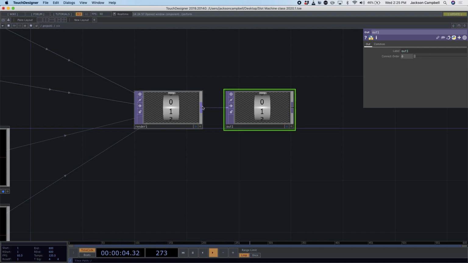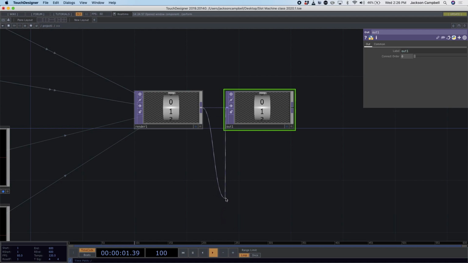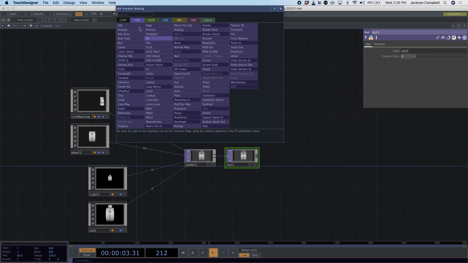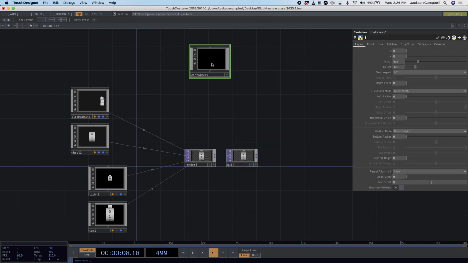What? If you right-click on your render's output. There's ins and outs for comps. There's ins and outs for DATs. It's for when you create, and we may or may not, depending on how time is going, get to that later today. We're going to have a container with some math objects in there, some chops, and there'll be an in chop and an out chop to send data into it and send data out.